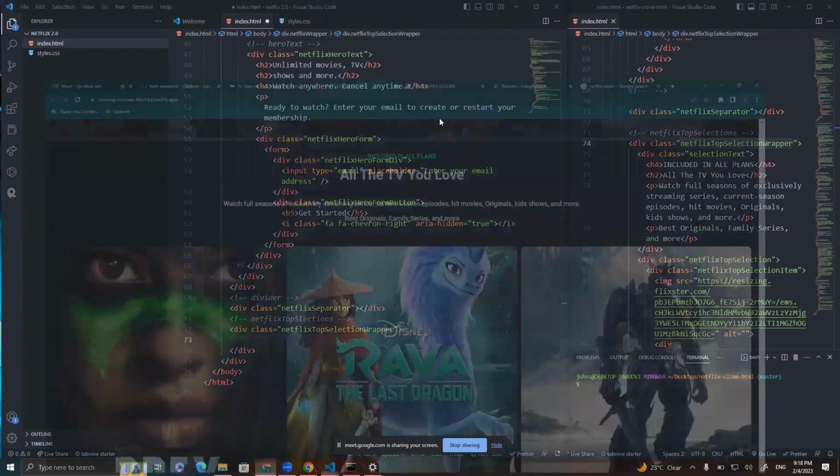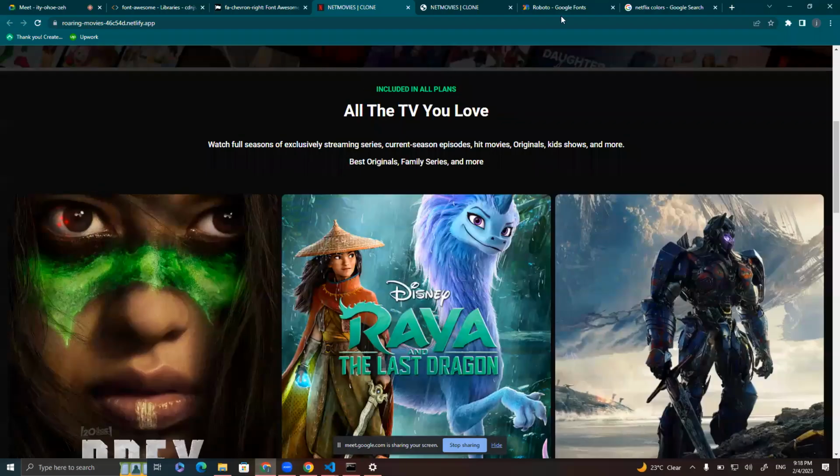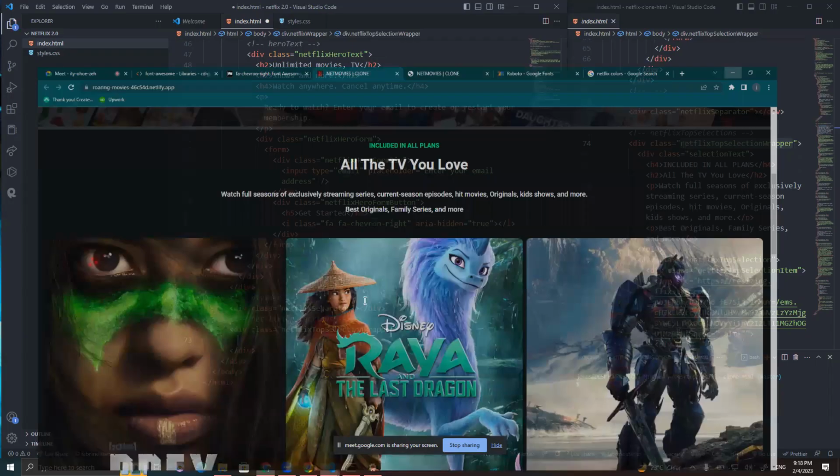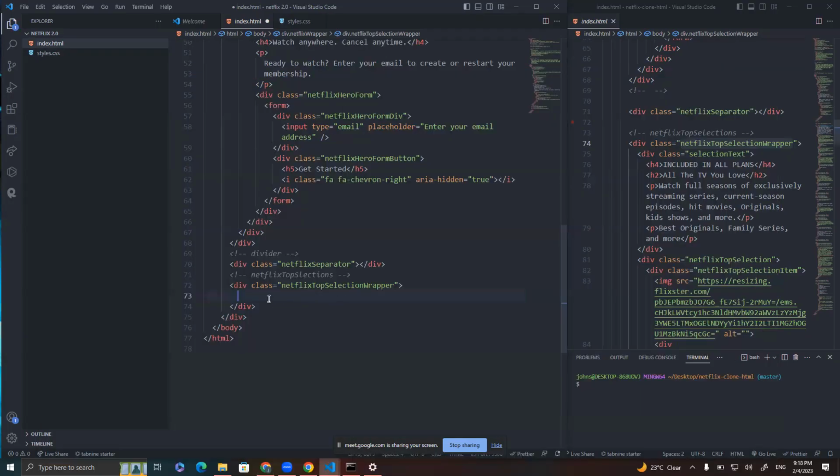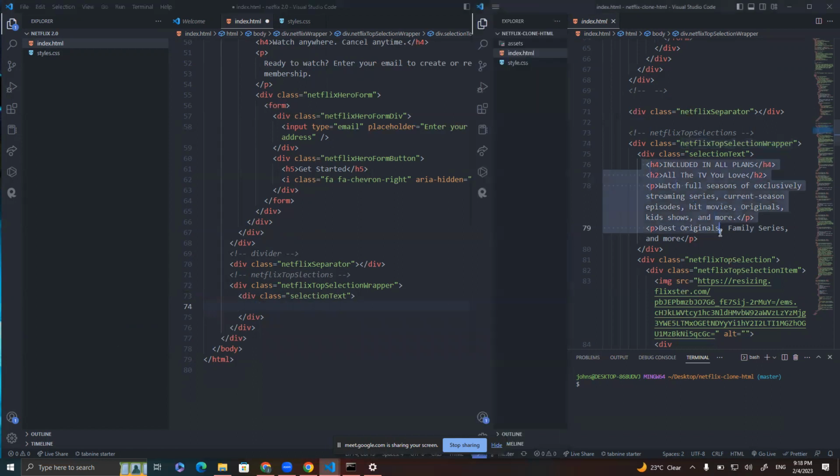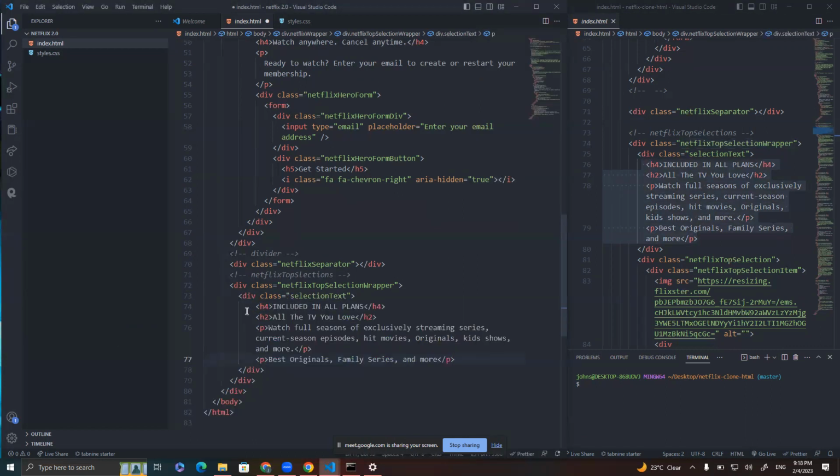Then what do I want? I want these headings and all that. It's the content. So I need to come over here and put it in another container, call it selection text, just text. It's probably a heading 4 that says included and all that.